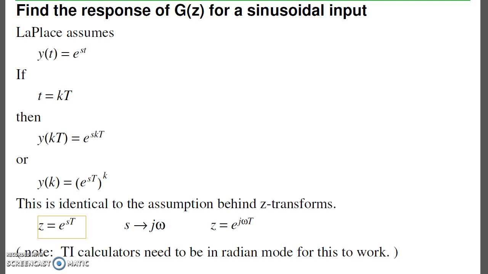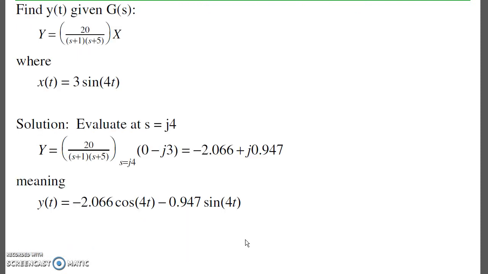To find the frequency response of a filter, in the S plane, I let S go to j omega. In the Z plane, same thing. In the S plane, Y is e to the st. If I sample every t seconds, t is kt, then Y of k is e to the st to the k, which is z to the k. So the conversion from the S plane to the Z plane is z is e to the st. If S goes to j omega, then z is e to the j omega t. And also note, if you have a TI calculator, TI calculators have to be in radians mode for this to work. HP calculators, they handle complex numbers just fine. They don't care.